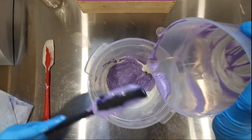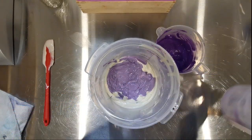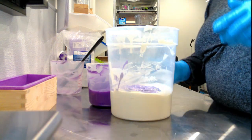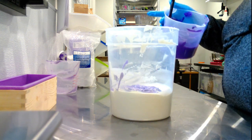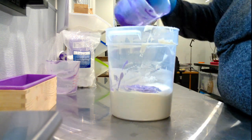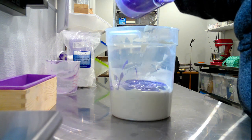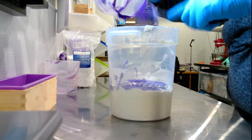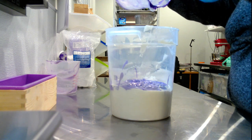So we're just gonna get our two different colors in, and of course I'm gonna scrape the containers to within an inch of their lives because no soap batter left behind. And now we're gonna get the dark in, and we're gonna do the same thing. We're gonna lift it up high and try and get as much of it in there as possible and not waste too much time because the clock is a ticking.